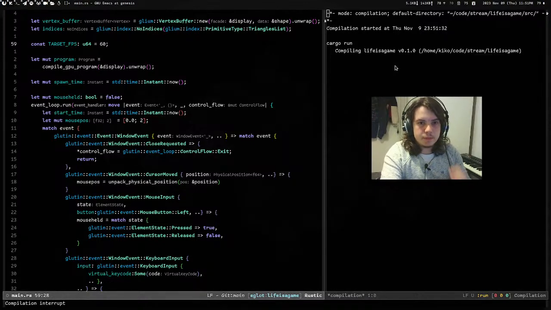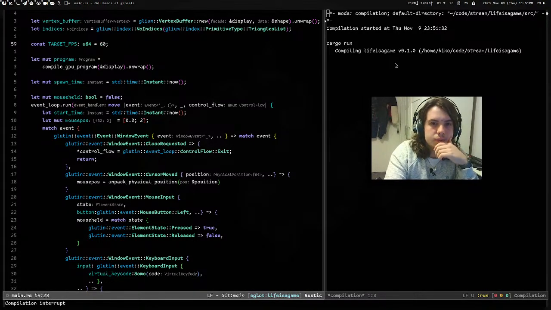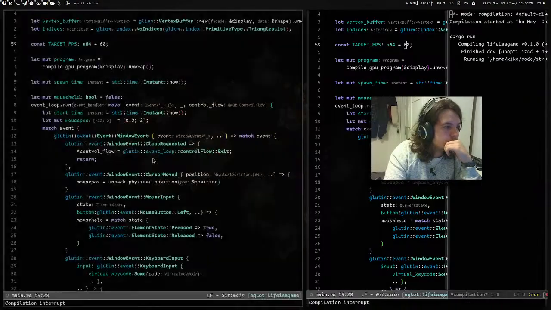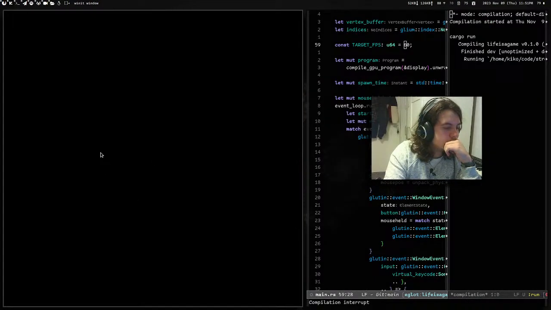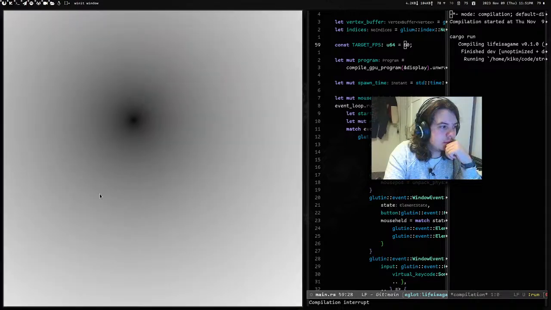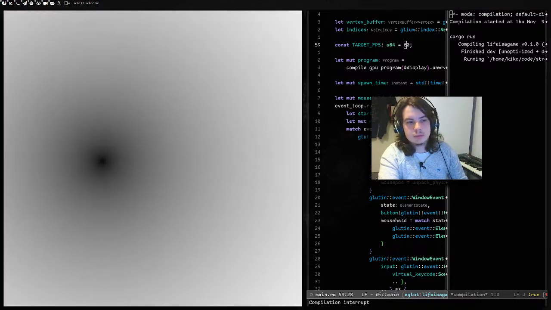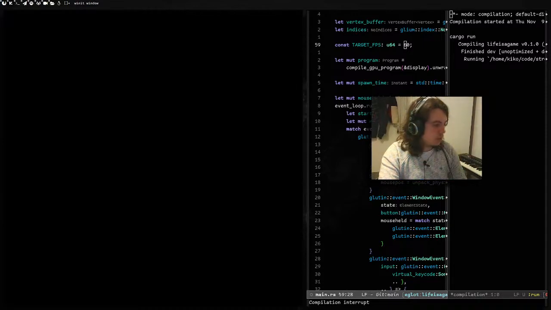Yeah, and let's recompile. No, it still has that same problem. It's just sluggish for some reason. Let me see off screen if there's something that's just hitting my performance a lot.